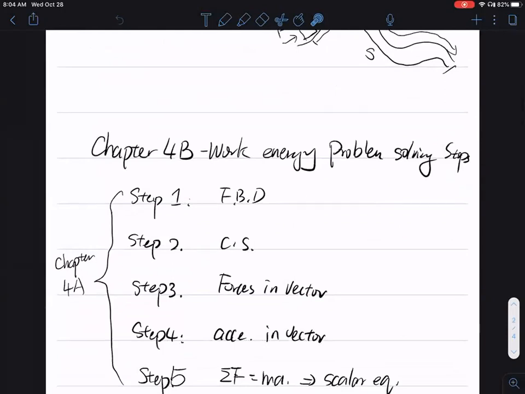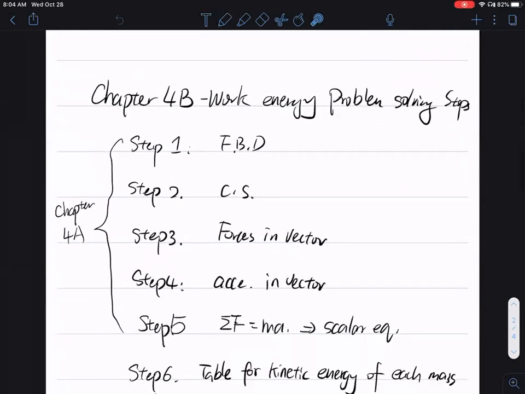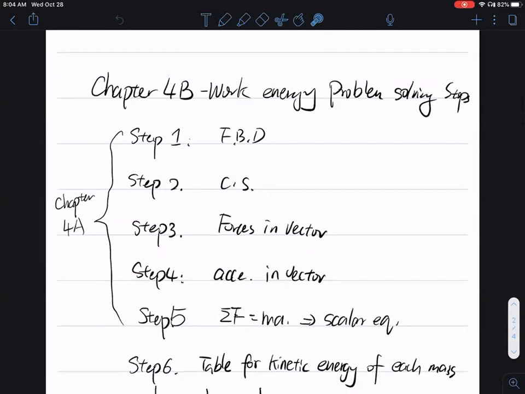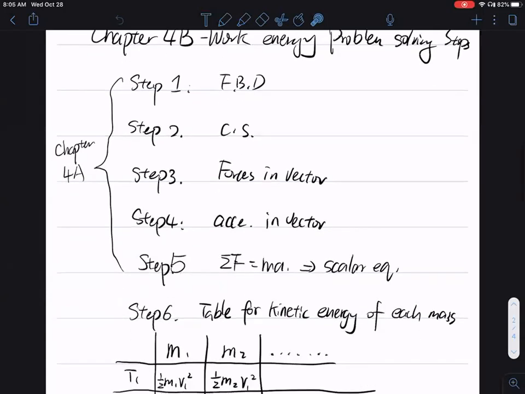From my observation yesterday during my office hours, I realized one thing. When you write out your homework, you don't label the steps. I didn't see that on your homework solutions, but I require you to label each step from step 1 all the way to step 9. I know it's tedious to write that every single time, but believe me, that could help you make sure you don't miss any steps. Make sure in your homework and your exams, you label each single step.